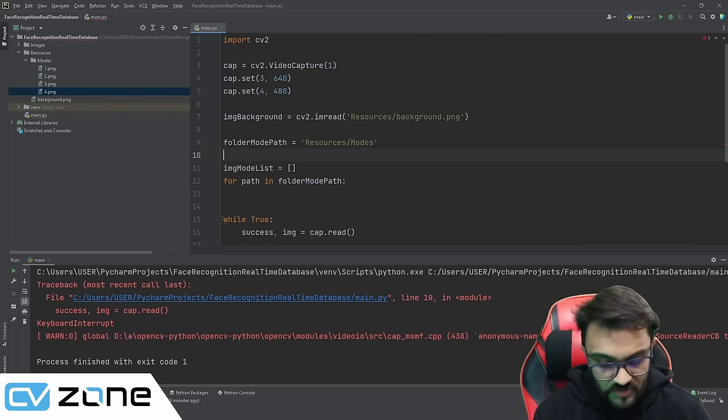Then we have to write year. Year is 1025 and 625. And then we have to write starting year, which is 1125 and 625. So let's run this and see if we are getting all the positions correct except for the name. I'm going to tell you how you can write the name as well.